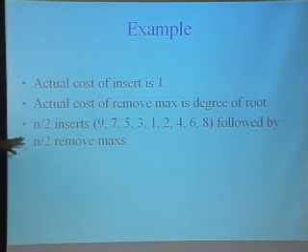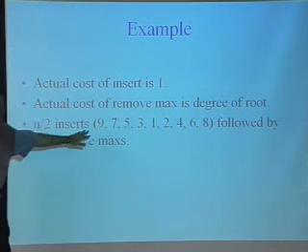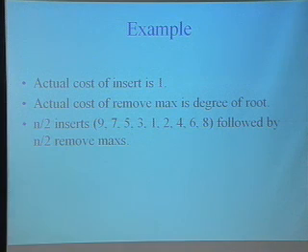So I'll do n over 2 inserts in this order. That'll give me the initial tree that I put up. So I expand that sequence so that it's of size n over 2. And then I'll do n over 2 remove maxes. Right, so this example is for the case where n over 2 is 9, so n is 18. And here n is the total number of operations in the sequence. Right, so n is 18, n over 2 is 9. I do 9 inserts. That gives me the tree I had up before. Then I'll do 9 remove maxes, bringing it down to an empty tree.